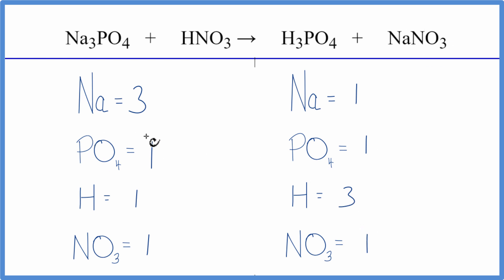So you can see when we count these polyatomic ions as just one thing, it makes all this a lot neater. It's easier to balance. You get the same answer, it's just a lot quicker.